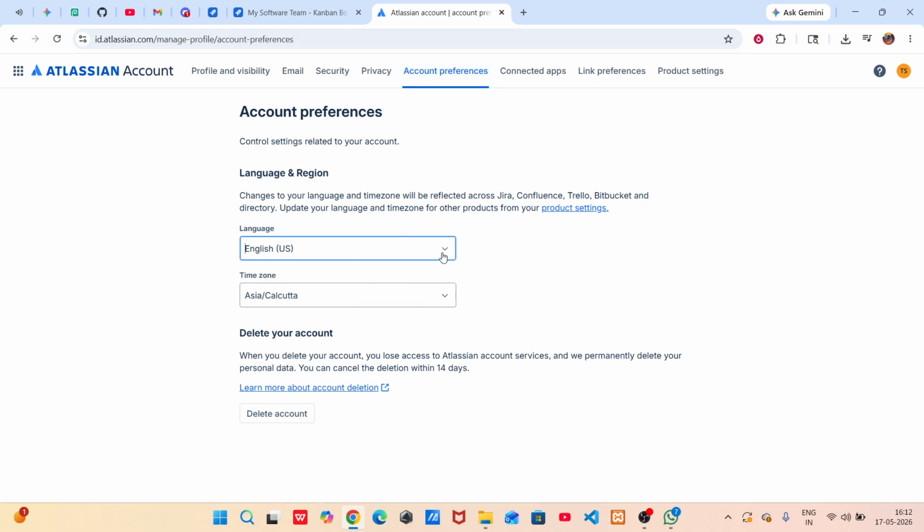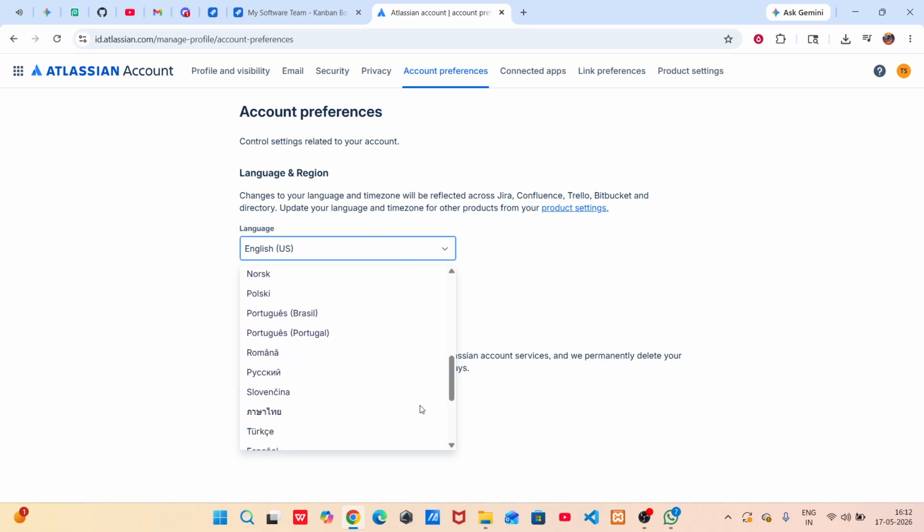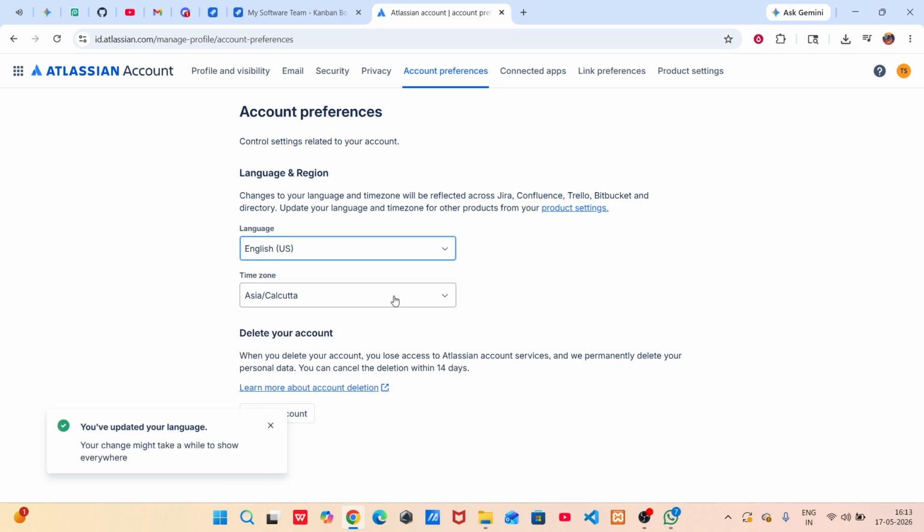In this section, you'll see various settings, and one of them will be your current language setting. You want to locate that particular setting. Once you see it, click on it. This will open a drop-down menu, revealing a list of languages available for you to choose from. Take a moment to browse through the languages. Whether you want to switch to Spanish, French, or any other language, simply click on your desired option. It's an intuitive process, so choosing your new language should be a breeze.